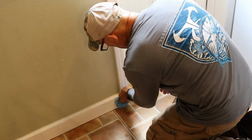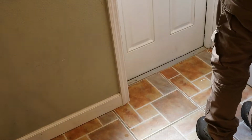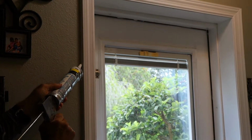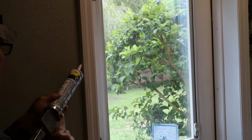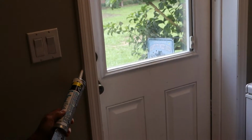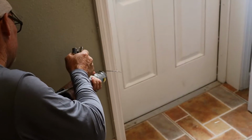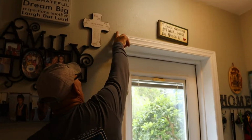And then I'm going to take and caulk the baseboard here at the trim, and then the outside piece of the trim where it comes in contact with the drywall. Again, I'm just going to run a bead of caulk all the way down, and then use my finger dampened and remove the excess caulk.